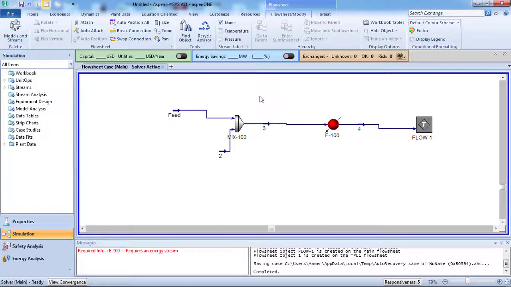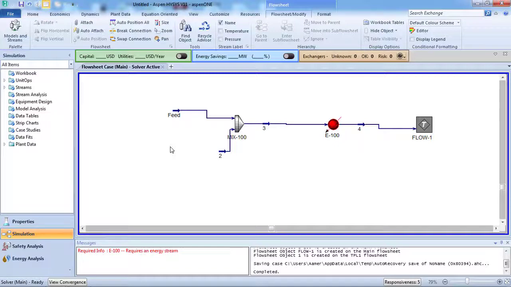Is it easy? Let's try to make it easier than that. If you want to see the molar flow, there is no need to go to this small arrow, as we said. Just press Shift F. You find it here by Shift F. I just want to see the name without anything else. Shift N, name. You can just see the name. I want to see the pressures. Shift P. These are the pressures. What about temperatures? Shift T. These are temperatures. So now I'll go back to Shift N to have the name.